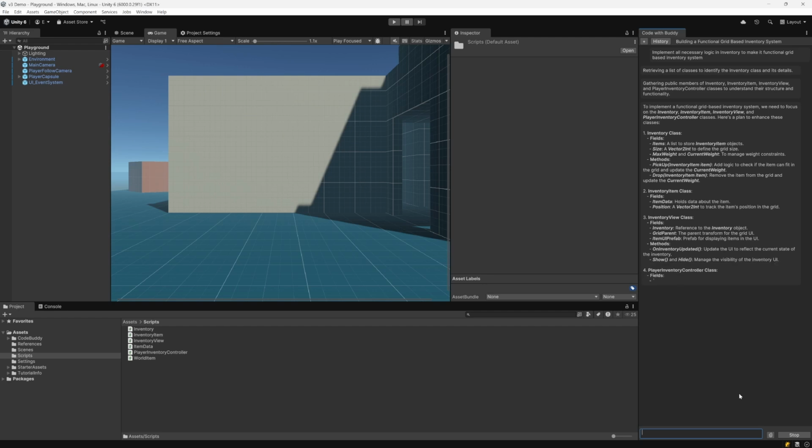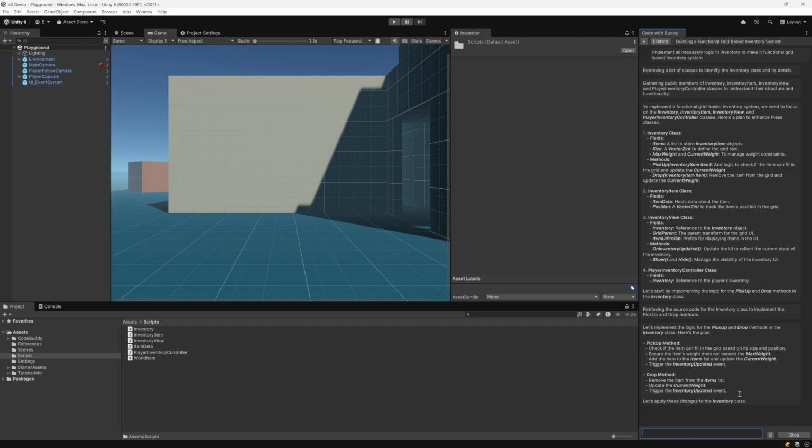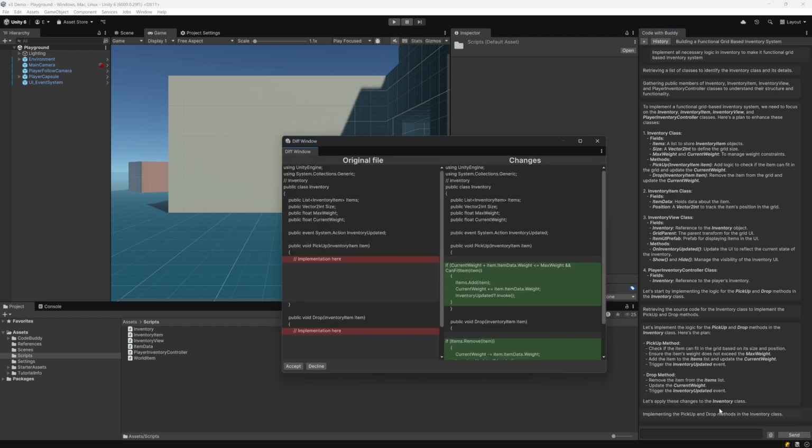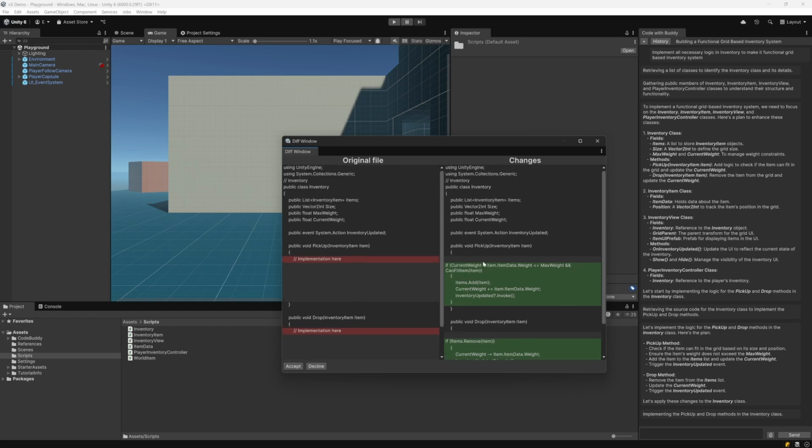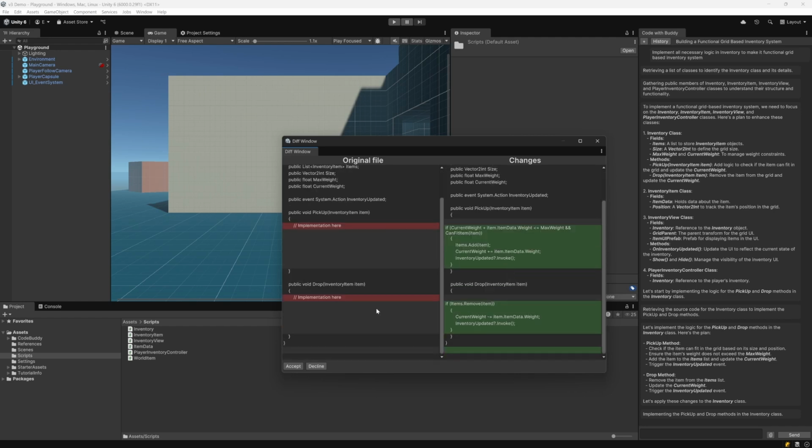A huge bonus is that this reduces the number of tokens spent, which not only saves on API costs but also drastically increases the size of the projects you can work with. The changes are ready, and here you can see the third big change, the line-by-line review. Instead of regenerating the whole file, you can now see and review every single change. I'm happy with these changes, let's apply them.